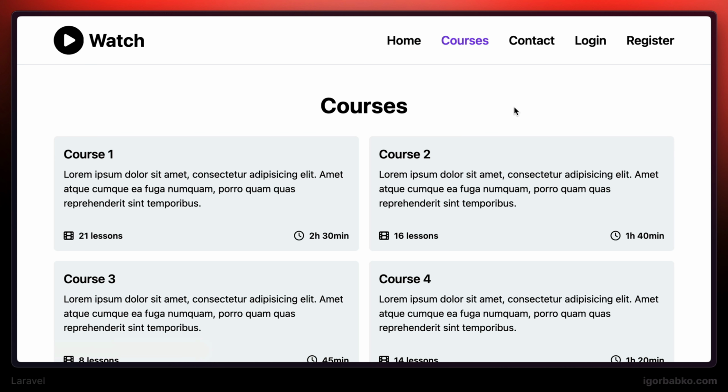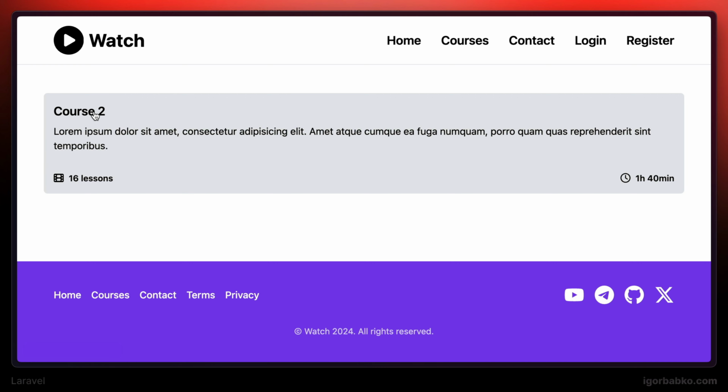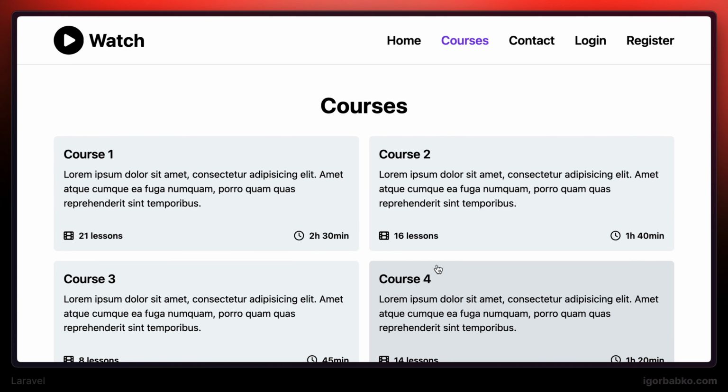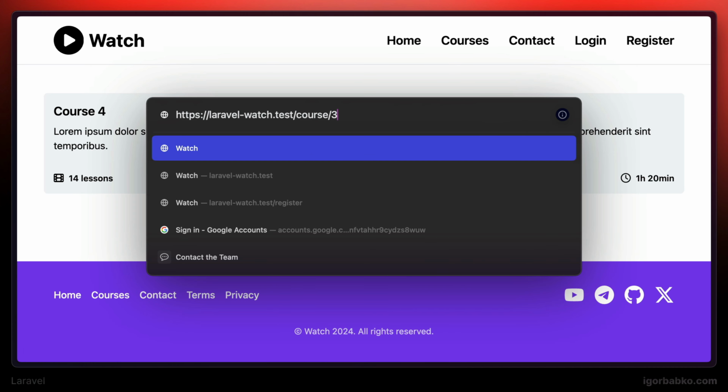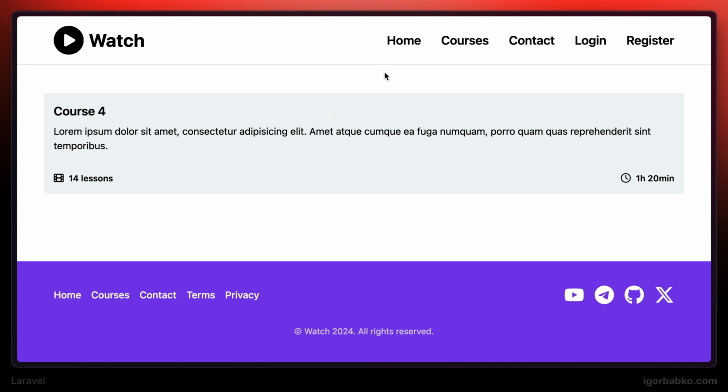And after doing this, in the browser, please note that whenever I hover over individual course blocks, we're going to see that these links now contain the course identifier. And by clicking on these course blocks, we will be redirected to the course page where proper course data will be shown based on the supplied course identifier in the address bar. Not only that, but we can also access an individual course manually by simply supplying the course identifier in the address bar, and the data of that exact course will be rendered on the course page.